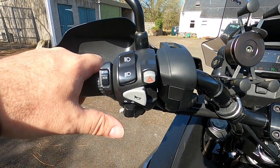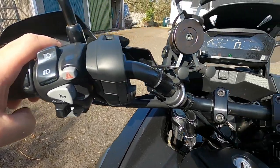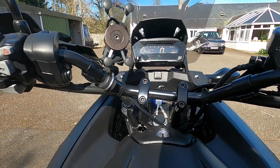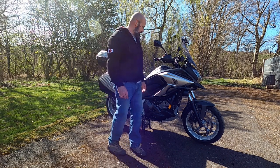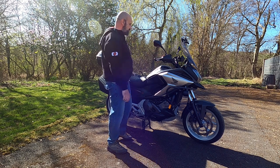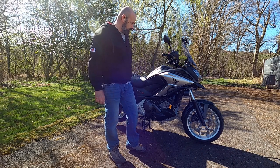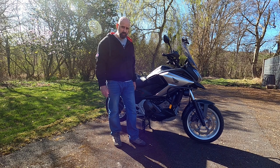The switchgear is normal Honda standard — very good, very sturdy, high quality, no problems at all. The mirrors are really good too — they don't vibrate and you get a good view behind you, no problem whatsoever. The brakes are very good for the size of the bike — more than adequate. It has an adjustable front lever and two-finger braking is possible. It's nice and progressive, not snatchy — always gives you confidence the bike will stop where you want it. You get good feedback through the front wheel under all types of braking.